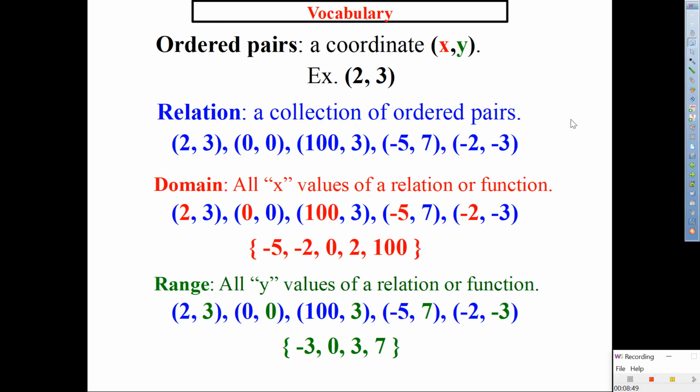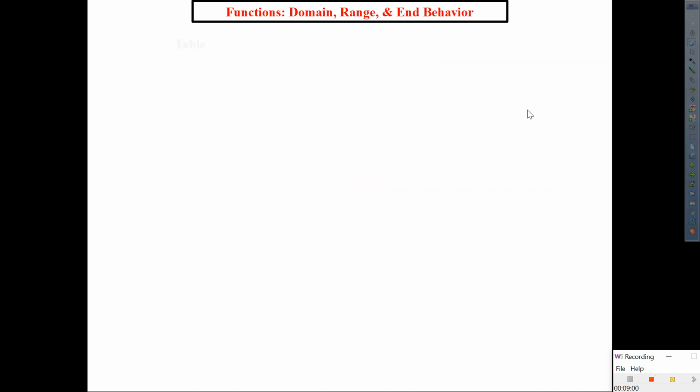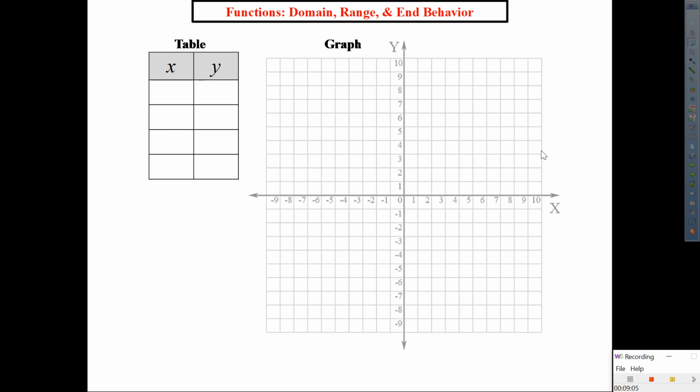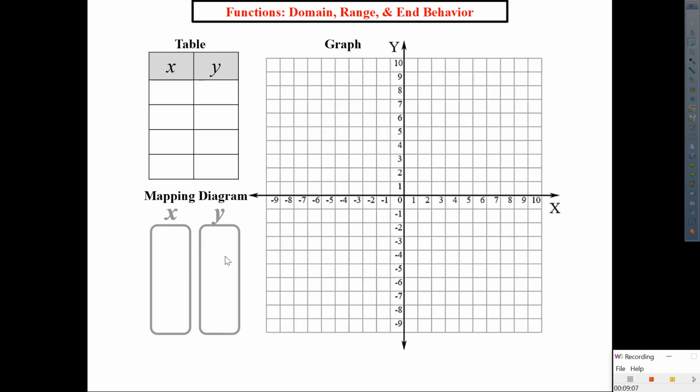So now that we know what relations are, behind the Cornell notes that you started, there's line paper in the back, right behind it. I want you to copy these next 3, please. We're going to represent a relation using a table, using a graph, and using a mapping diagram. Draw that right there, please. And yes, we're not using that graph paper yet. You're creating your own graph in the back where I give you the line paper. Do those 3. I'll give you some time. Copy and go.